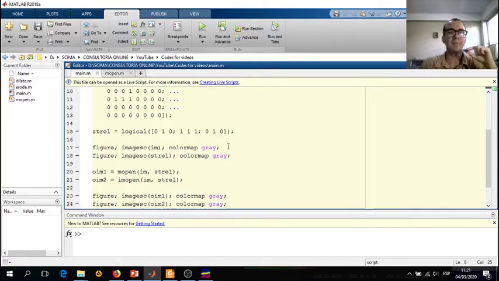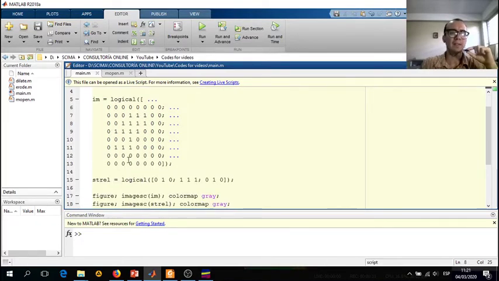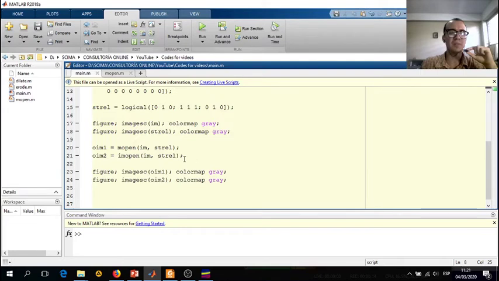Here in MATLAB, we can see that we keep the same structure of the previous codes, and we added two new lines in which we have the implemented function that performs the operation, and the inbuilt function from MATLAB.